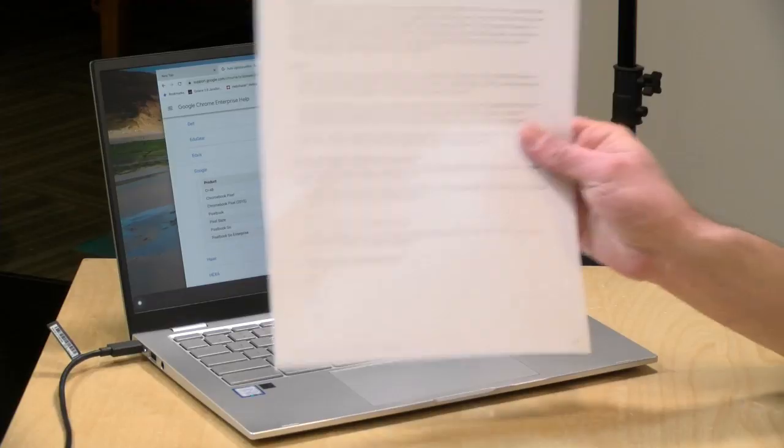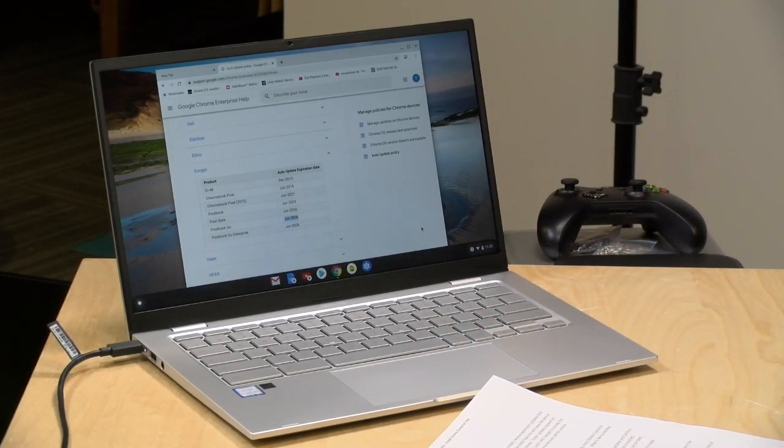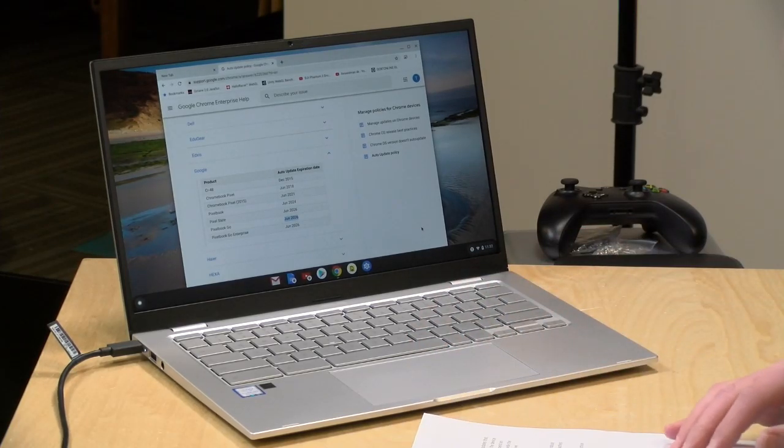By the way, I've had this printer for, talk about longevity. This printer is 6 years old, at least, and I'm still on the first toner cartridge. It's a Lexmark printer. So, all right, so it printed. Good. So that works. Okay.